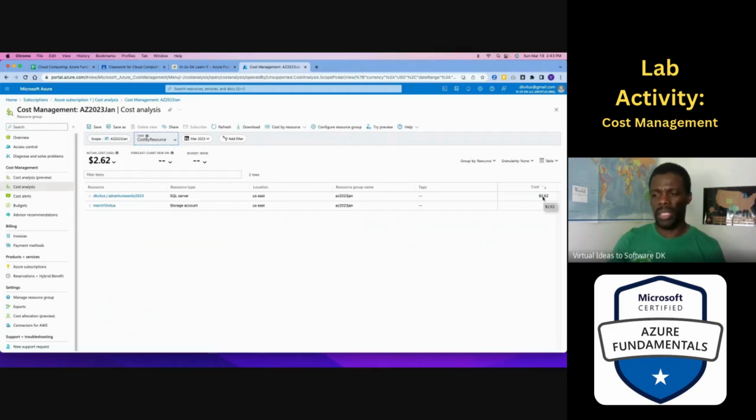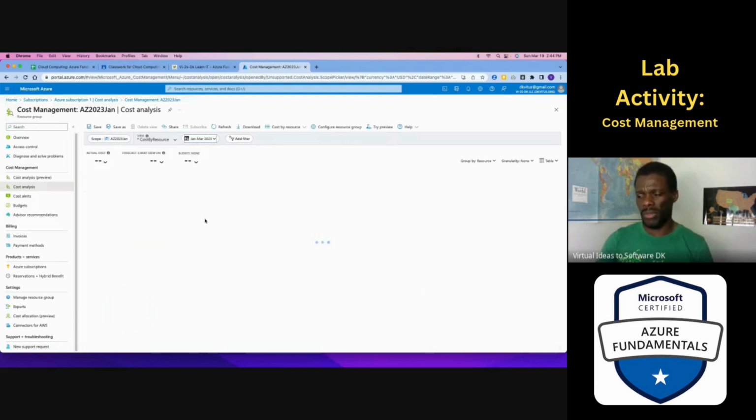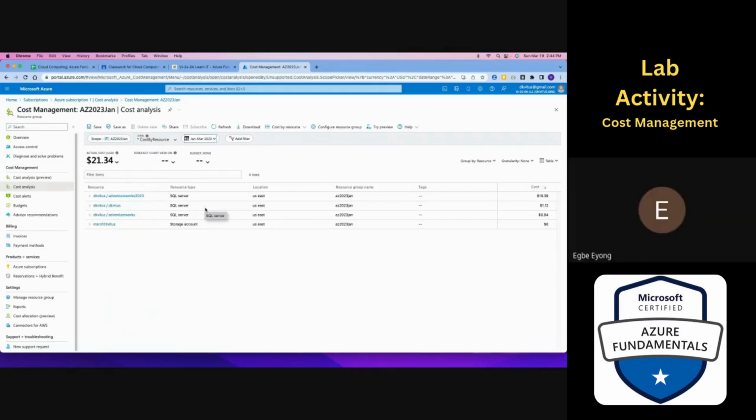So there's a total breakdown of all of this on the fly very quickly, rather than you having to wait for your finance department to punch in some numbers and come up with an estimate. So you can also view it by resource and invoice details, daily cost, and so on and so forth. You can change the date to look at, rather than the last month, maybe 7 days, or the first quarter, and so on and so forth. So if you look at the first quarter, you probably have a different breakdown. Does that help a little bit? At least that one, yes, a little bit clear.